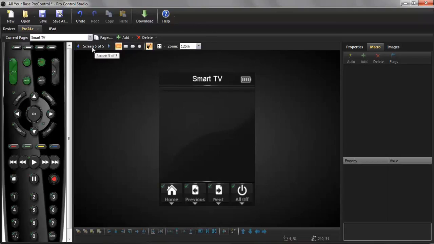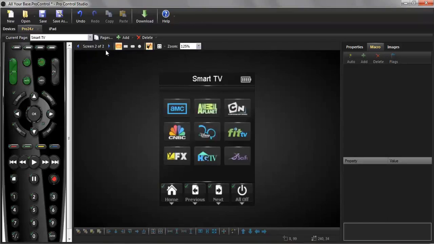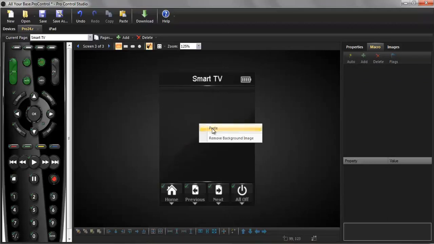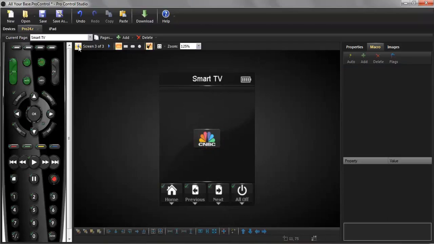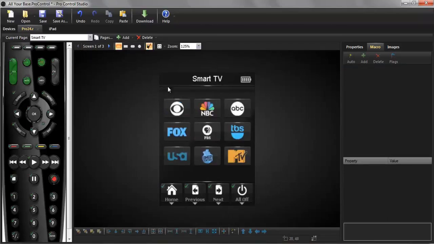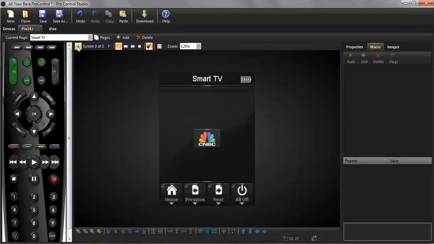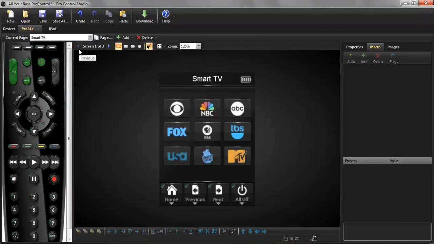These pages will appear and disappear dynamically depending if there's any user-created content on the screen. You notice if you click to the previous button that the pages will disappear since there's no content on them. But if you add a button to that screen, you will simply see that now it's screen 3 of 3. And this is how the screens are dynamically added and created. So, pages are tied to specific devices. Screens allow multiple pages and buttons for more functionality within that specific device.